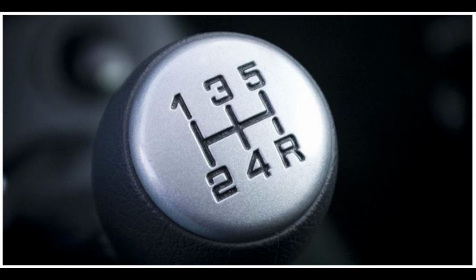2, 3, 4, 5. High gear. 6. Occasionally cars will have a 6th gear, but this is not a given. In reality, the numbers are just a representation of a piece of machinery. That machinery is a rotating circular component under the hood of your car. They are designed to transmit power from one shaft to another through rotation.